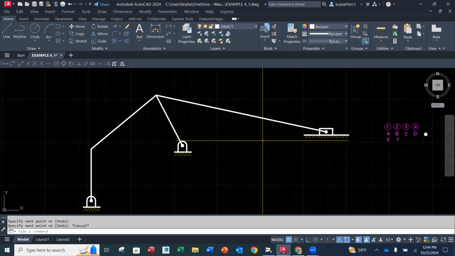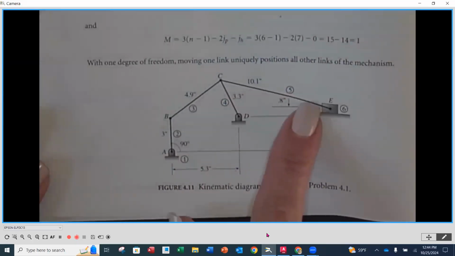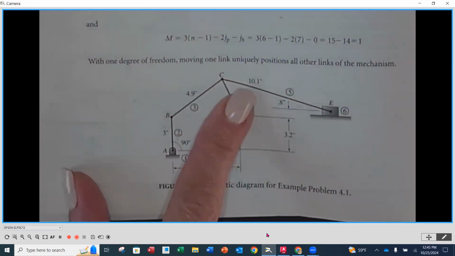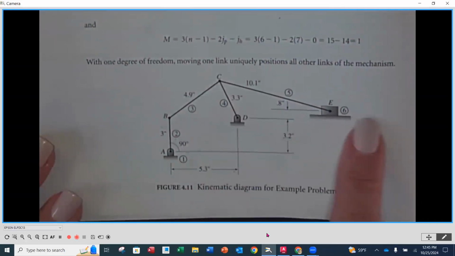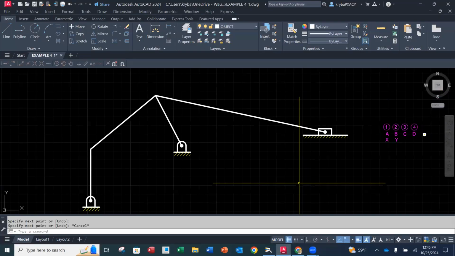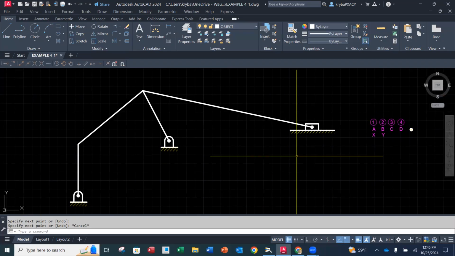What was the radius of the circle? The radius of the circle is going to be the length of any one of these members. So the center from C, the radius was 10.1. And then it intersected with the line of action of that slider. Okay. All right. So any questions so far in constructing? So something that's going to come in handy a lot is that center radius when we draw these to scale. Okay. So I wanted to demonstrate this so you can see in AutoCAD how you would do that.